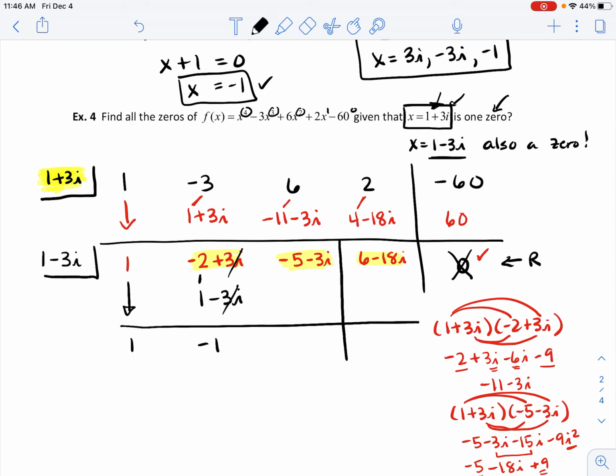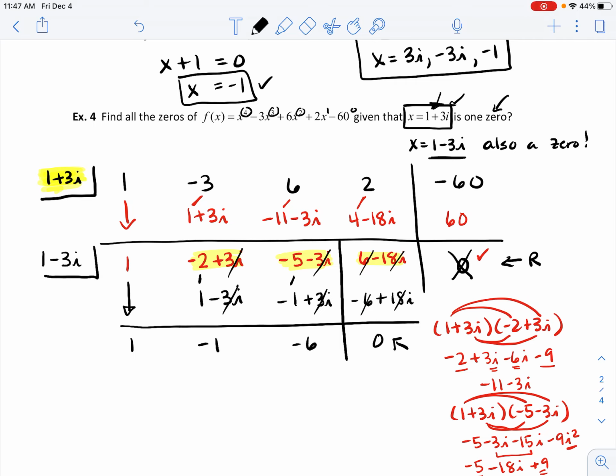Now, let's multiply negative 1 times 1 minus 3i. Well, that's just changing the signs, right? That's negative 1 plus 3i. And again, check this out. These cancel out again. Negative 5 minus 1, that's negative 6. And then let's go ahead and multiply negative 6 times 1 minus 3i. That's just a regular distribution, right? So it's going to be negative 6 plus 18i. And notice, look, cancel, cancel, cancel, cancel, big fat 0.